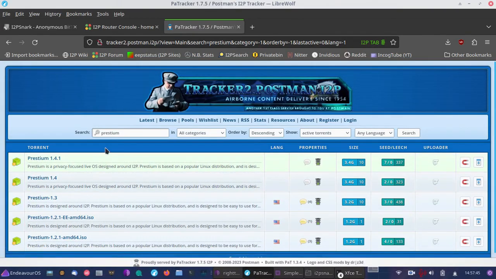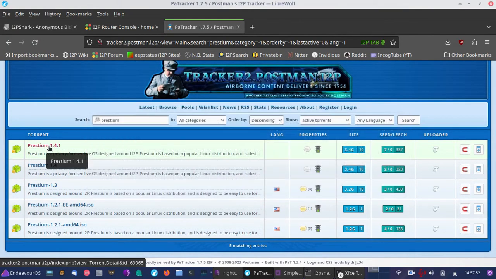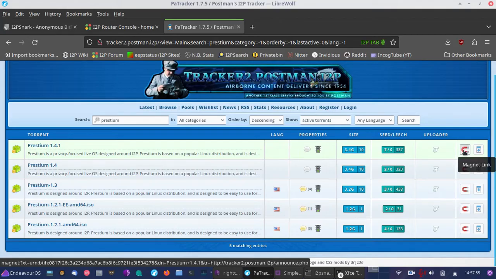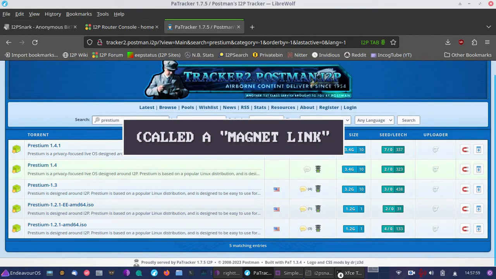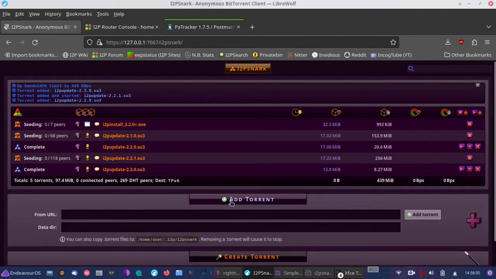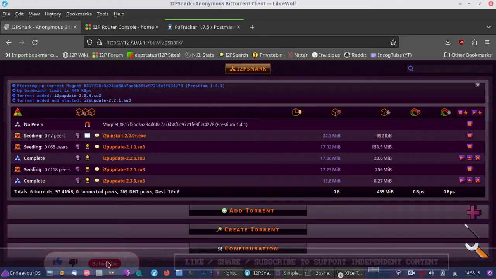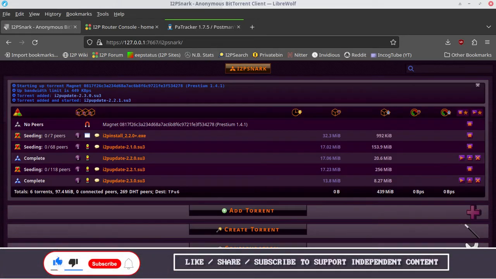And once you found the one you want to download, which is this one right here, looks like the most recent, you can go ahead at that point and go right here, then right click on that, copy the link, then jump back over to your I2PSnark and go ahead and hit add torrent. And after that, you can simply paste it. And once you've pasted it, you then just hit add torrent. And after this, it's going to register everything, and it's going to then start downloading from peers. Once it detects peers that also have this file, they'll begin to seed that to you, which, as I mentioned earlier, seeding is helping to share that file with others.